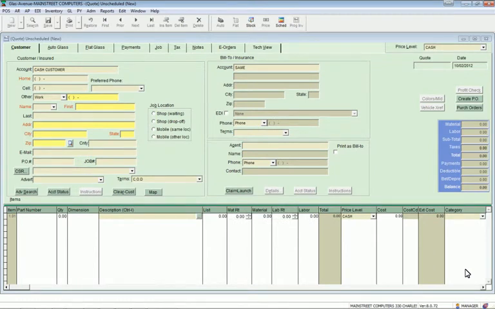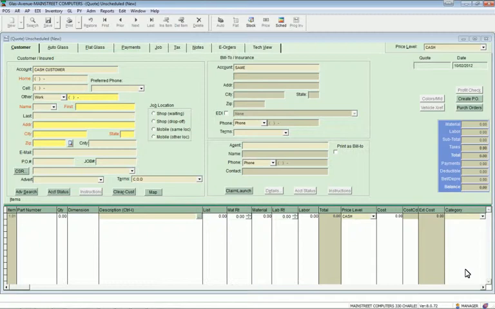There may be times when you find that you want to raise the pricing on your parts by a certain percentage. We oftentimes get asked the question if there's a way to do this in Main Street without having to go in and individually update the pricing on the parts one by one. And the answer to that is yes, you can do that through what we call the Price Wizard.